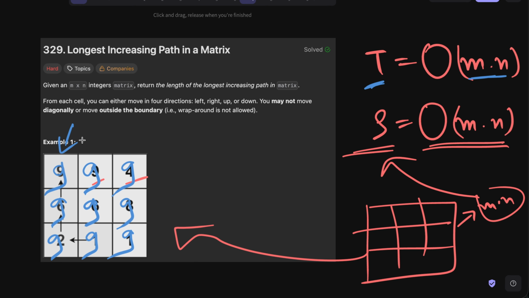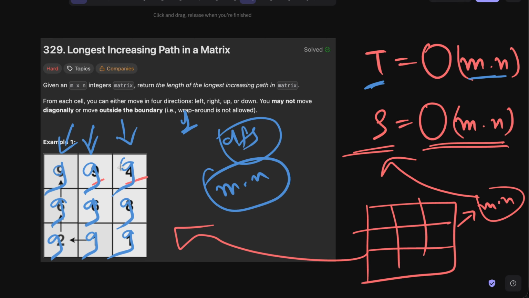It means we will have to run DFS for each of these values, and we will get 1 as the length for each of them. So DFS will be run for each of these values, and how many values do we have? We have m multiplied by n values. So DFS is going to run m multiplied by n times. And there will be no recursive DFS inside any DFS call because all of them are the same, right? So I cannot go in this direction, or this direction, or down, or up. It means I will always be on the same cell, because all of them are the same and I need a greater element, not the same element. So in this case, the DFS is running m multiplied by n times.